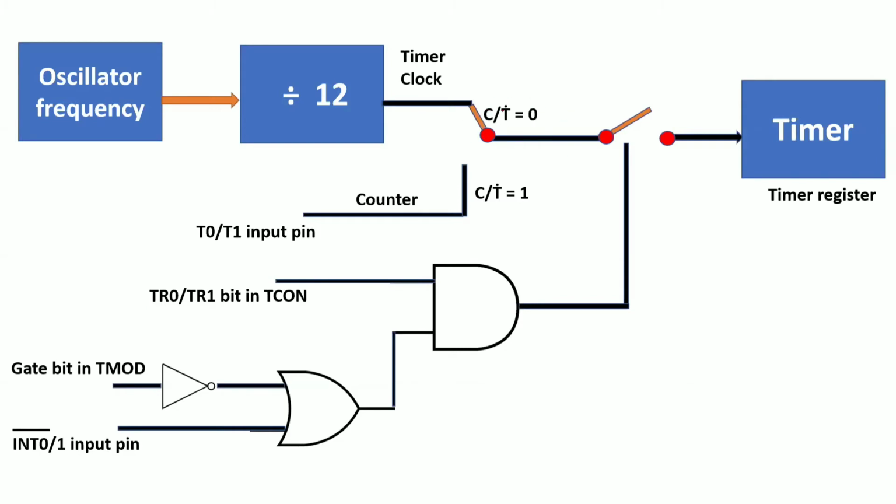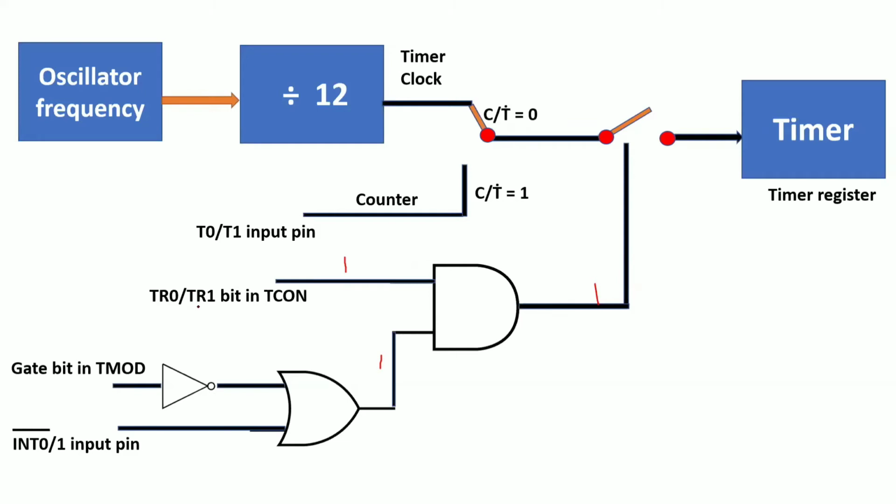See here, C/T bar equals 0. That is connected. The switch is switched to this point. Remember? Okay, now I want to connect this switch. That means I need to get 1 here. At this particular point I need to get 1. If I want to get the 1, I need to have both ones at both of these inputs, right? Now what do these 2 bits mean?